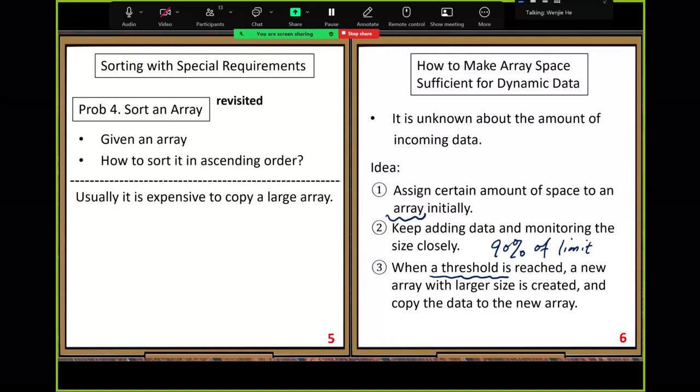You need to make your users wait there until you finish the data copy, old array to new array. That step could be very slow.